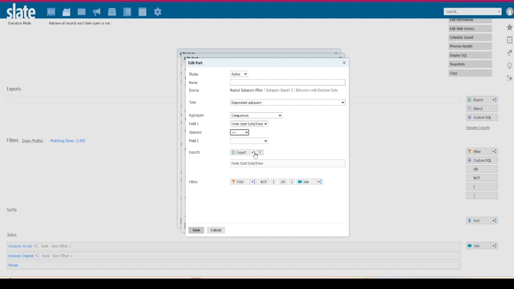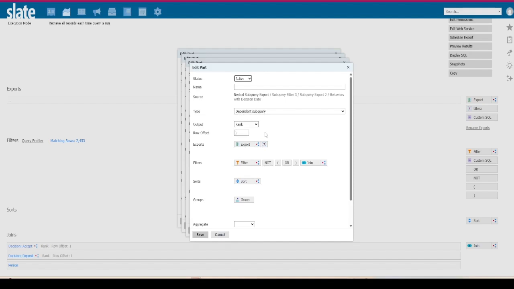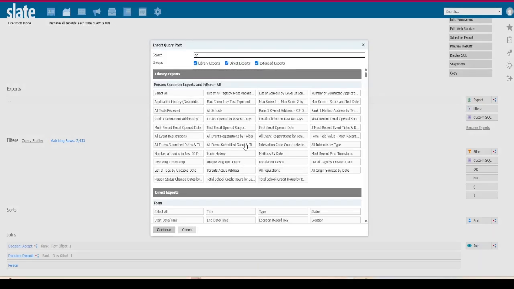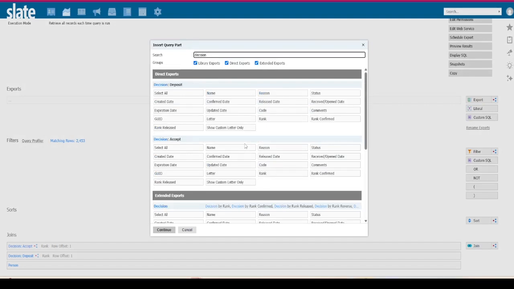And this is going to be one of the trickier exports that we build here, because we're going to nest inside of this the decision date, but also that deadline date. So we're just going to do deposit created, and then we're going to coalesce that with maybe like a 5, 1, and then around. So we're going to use this coalesce, which just means we're going to stagger exports. And if the first export does not exist, it'll go to the second export. If the second export does not exist, it'll go to the third export. We're just going to do 2. So let's do decision, deposit. We're just going to do created date.